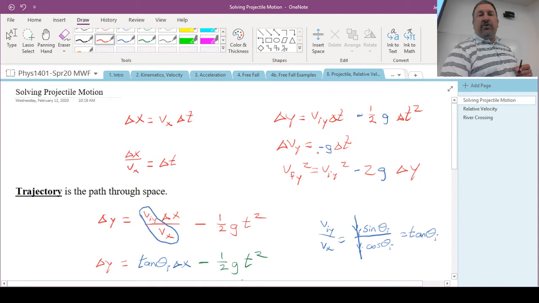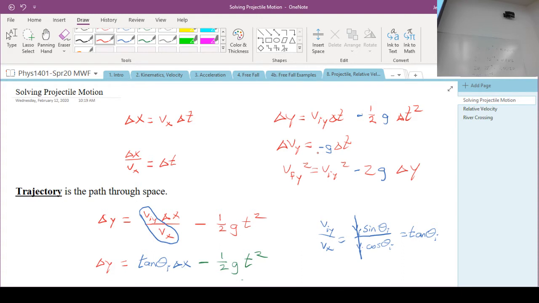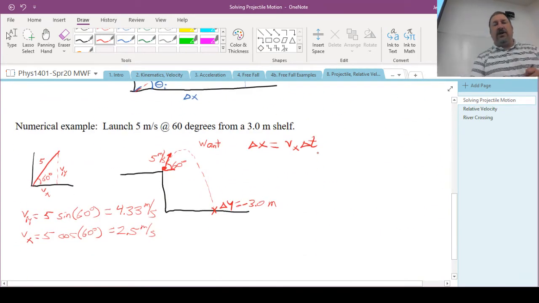And I have my choice as to which of the basic equations I can use to solve for time. I don't like solving for time in the displacement equation, so I'm not going to do it. I'm going to solve for time in this equation. But in order to solve for time in this equation, I need to know more about the velocity. So I'm going to learn more about the velocity first. So we'll go down here and let's learn about the velocity. We get that from the v squared equation. V final y squared is v initial y squared minus 2g delta y.